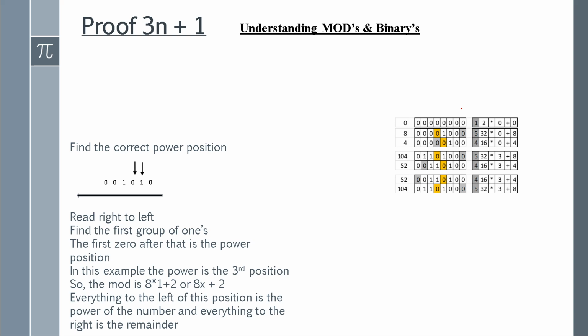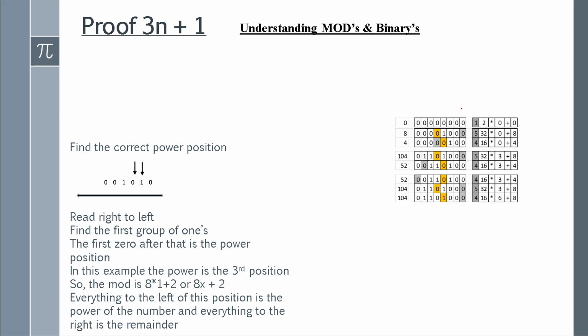So what happens if I modify my power number or my position? Let's move it to the 4 slot and look at what happens. I've moved my power slot from 5 to 4, same number. My power position is 1 less, so I go from 32 to 16. I've doubled, right? I'm adding a 0 to my power number, so I've doubled it. So it's 3 times 2.